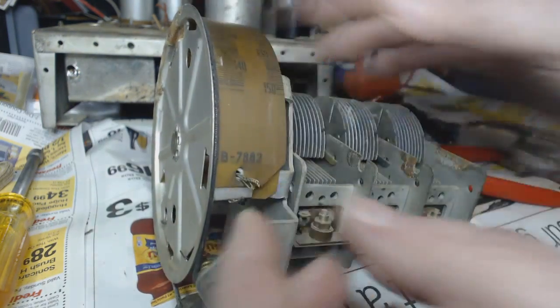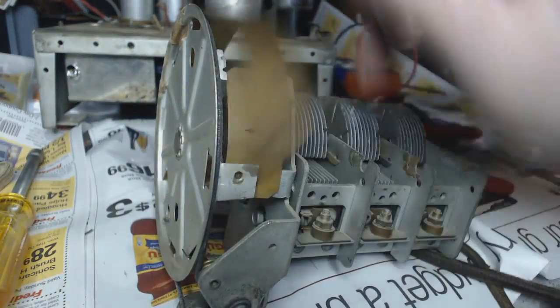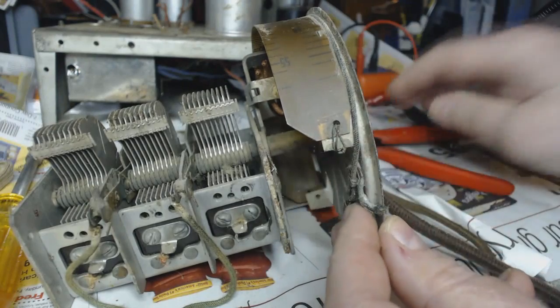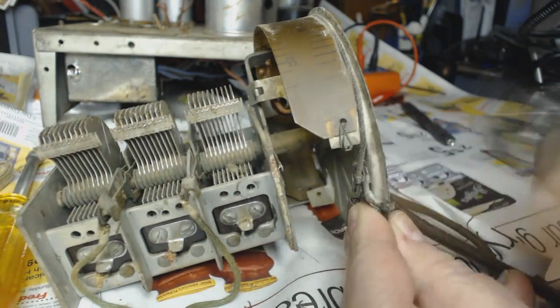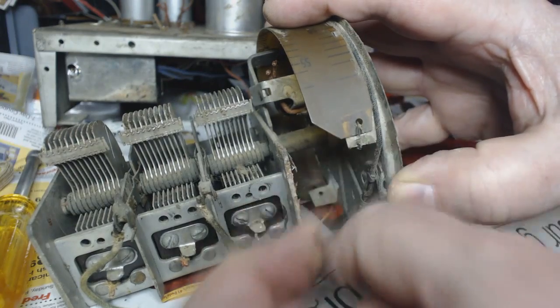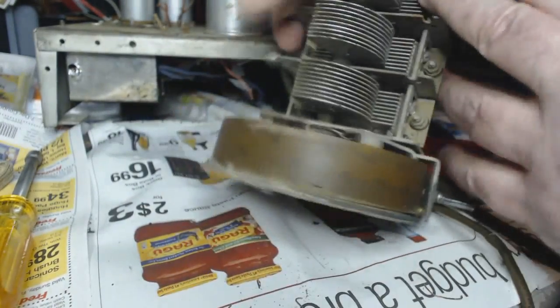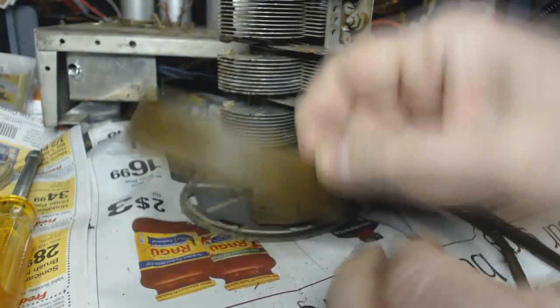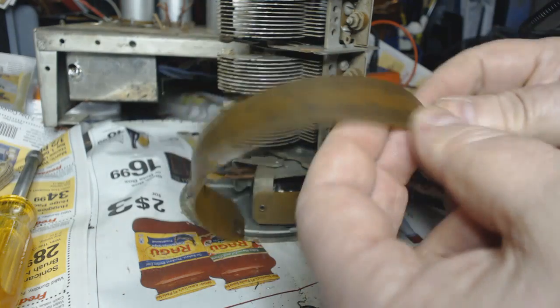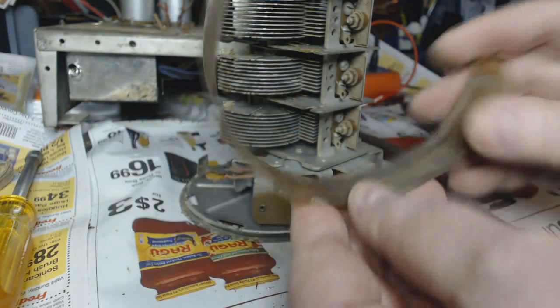Chicken wire? More wire here. Now all we need is some wire and a plug. There you go. This looks extraordinarily bad.